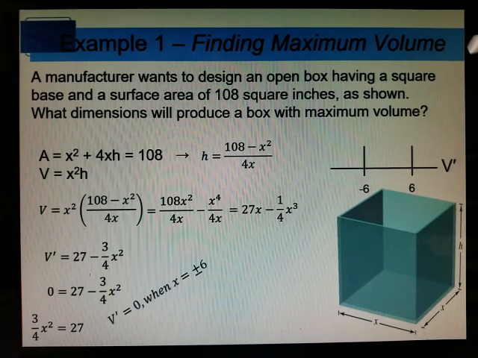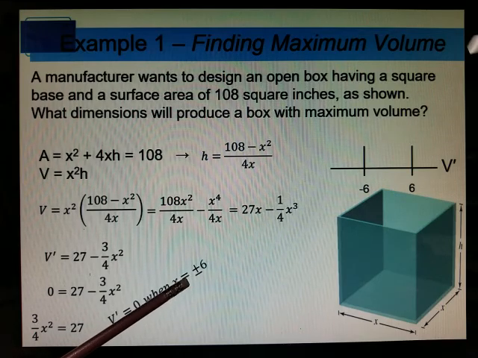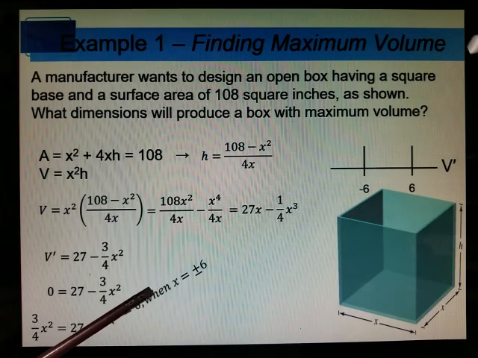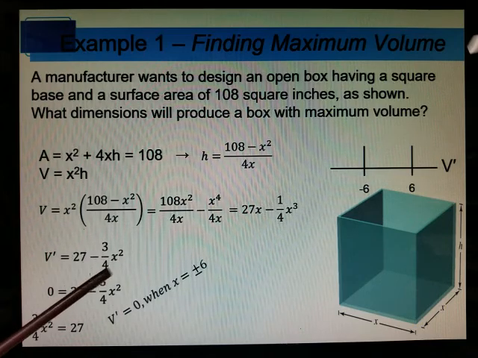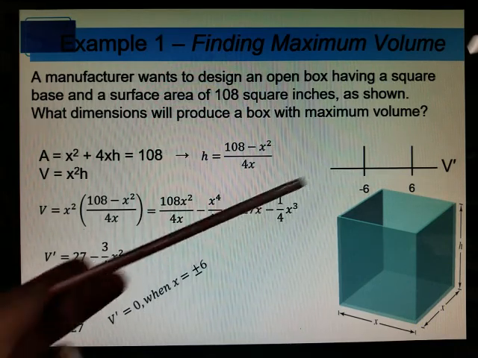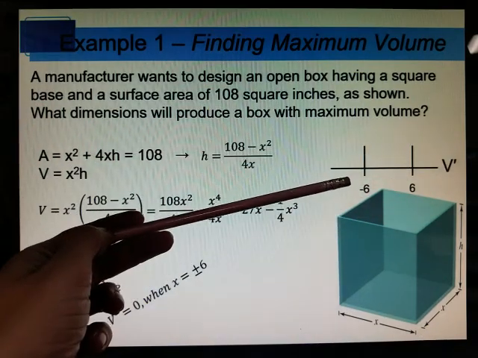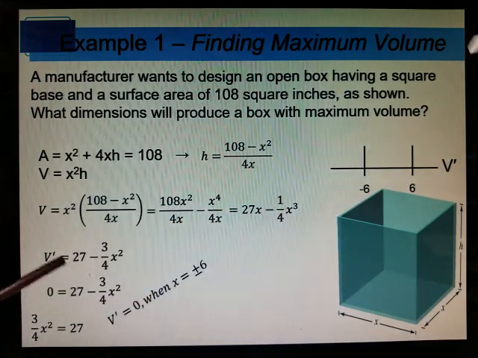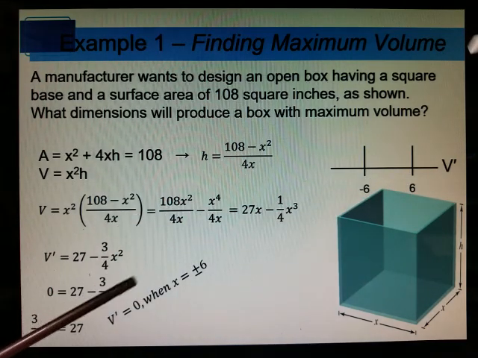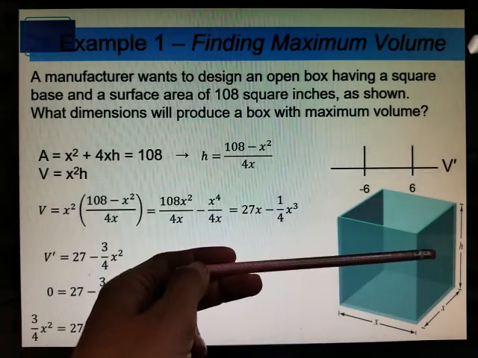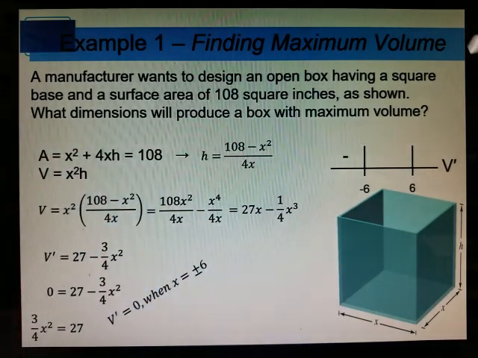Now remember, for your first derivative number line, my critical values are 6 and negative 6. The first derivative, this was my function right here, is a parabola that opens down. A parabola that opens down, this value would be negative, positive, and negative. Or you could plug in negative 7, 0, and 7 into the derivative and see if they're positive or negative. So again, this first derivative is a parabola. It does open down, so negative value, positive value, negative value. With that in mind, remember that a maximum would occur when a graph changes from increasing to decreasing. So my maximum value here is going to occur when x equals 6.